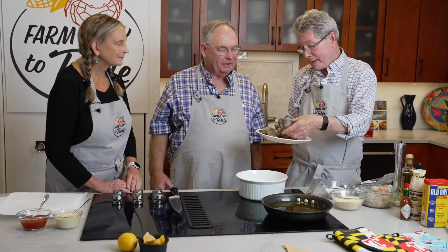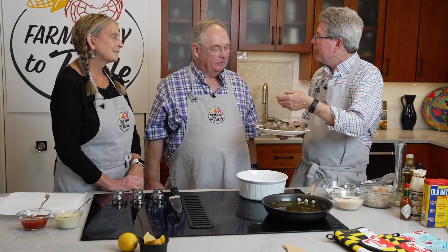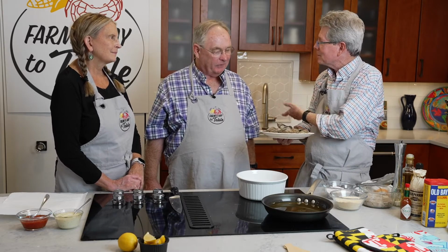So it's amazing, the variety of oysters that we have now. There's all kinds of different seeds. They all have different names, and they usually have something to do with where it's grown, like a Chincoteague or a Rockport. And each oyster actually has a different flavor depending on where it was grown in the bay. As you get further down towards the mouth of the bay, it's saltier. And as you get up further, it's sweeter.